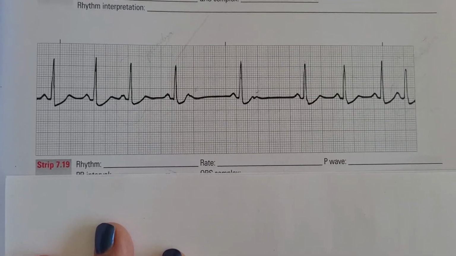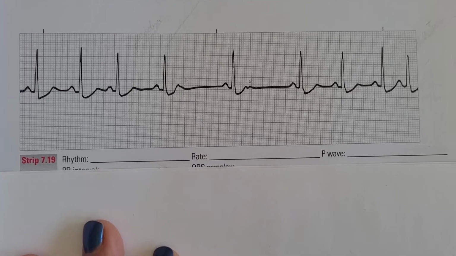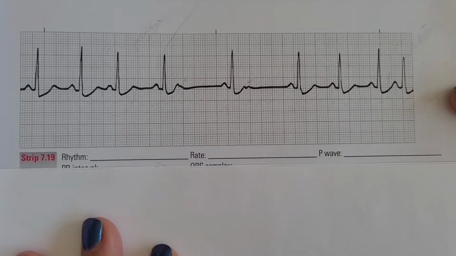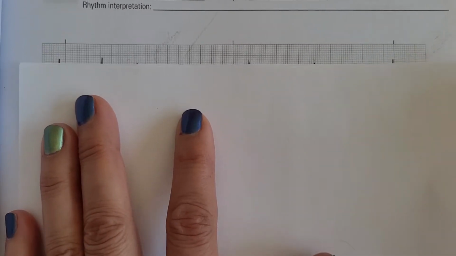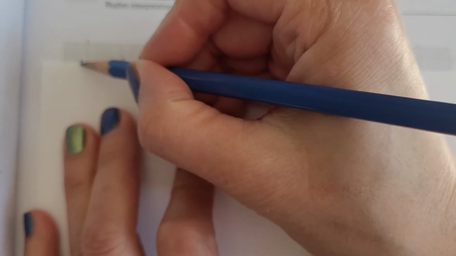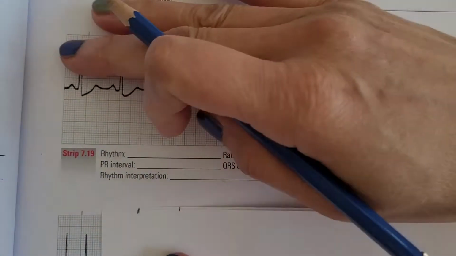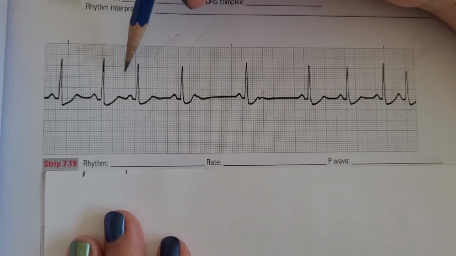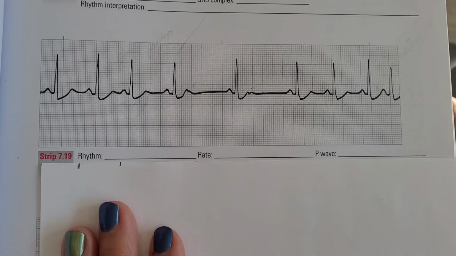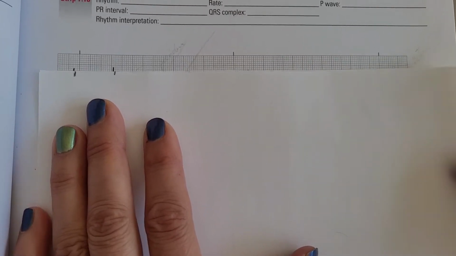Okay, everyone, I just wanted you to have a quick look at 7.19, one of the questions of the activity at the end of chapter 7 under atrial arrhythmias. So basically, I'm going to have a look at the RR interval and start analyzing the strip. Step 1 is to look at whether or not the strip is regular, and obviously you can see with large spaces in here, and perhaps this is narrow in here, that this is an irregular rhythm. So I'm just going to see if I can find any regularity at all in this rhythm.